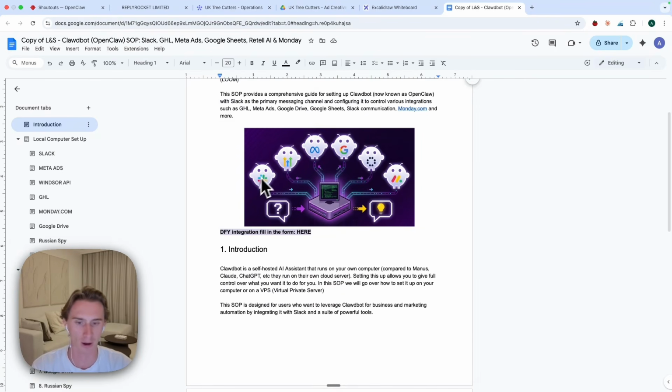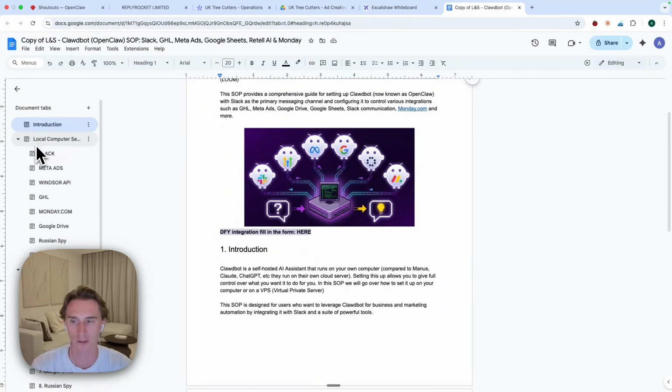Essentially, in this SOP, it will show you exactly how to set up the Claude bot to configure in Slack, to read your Meta ads, and to also read from Windsor API. For people who do not know what Windsor API is, it's just a much easier way to get your Meta ads data. However, you cannot directly get the ad itself. You will just get the data. For some people, seeing the ad is not important, but if you do want to replicate your winning ads, for example, you would need to connect to your Meta ads account, not your Windsor API, if that makes sense. Then Go High Level, Monday, Google Drive, and optimizations.